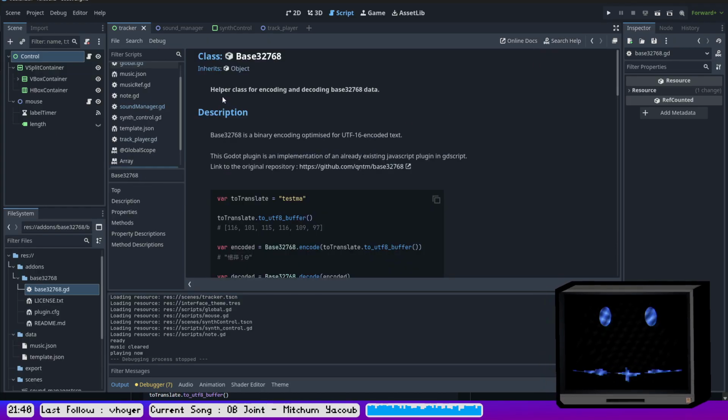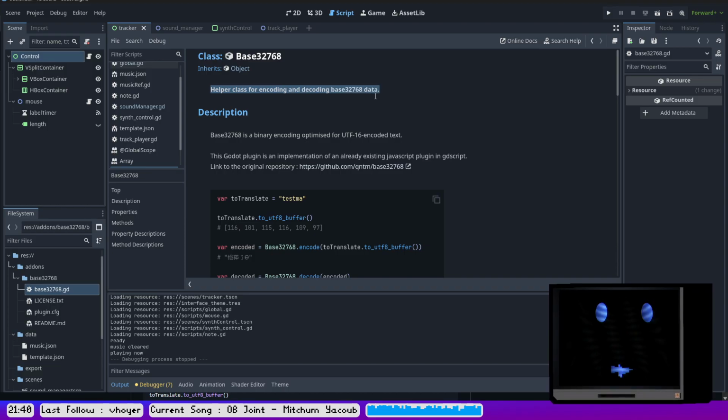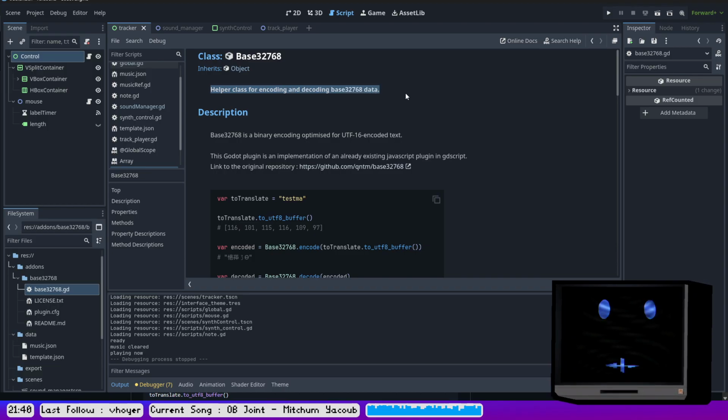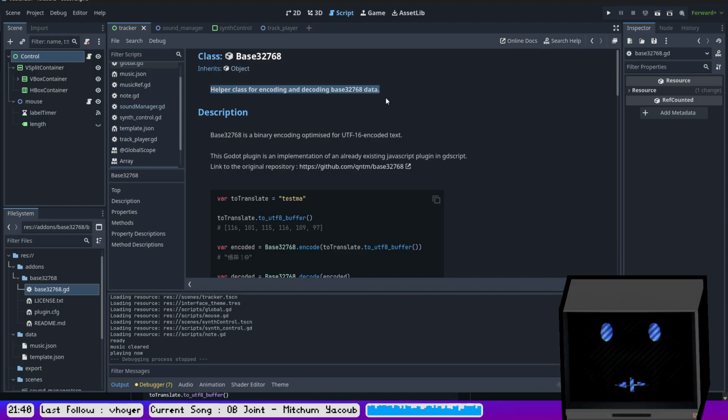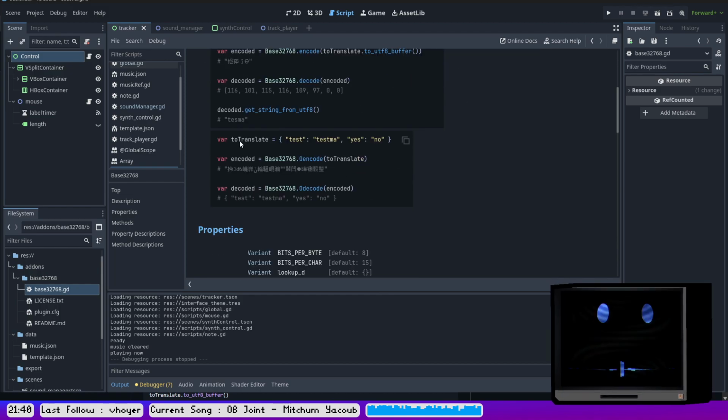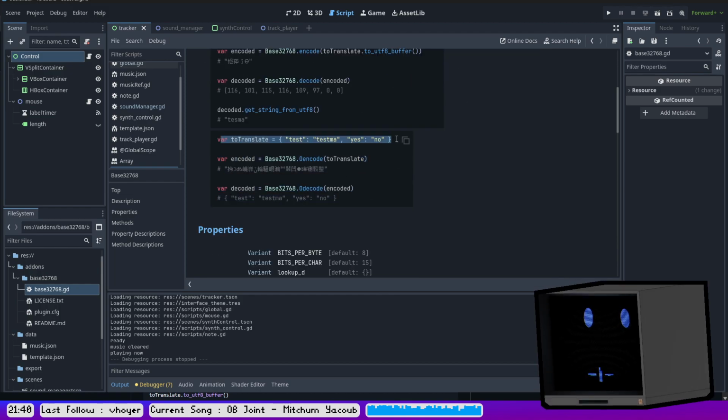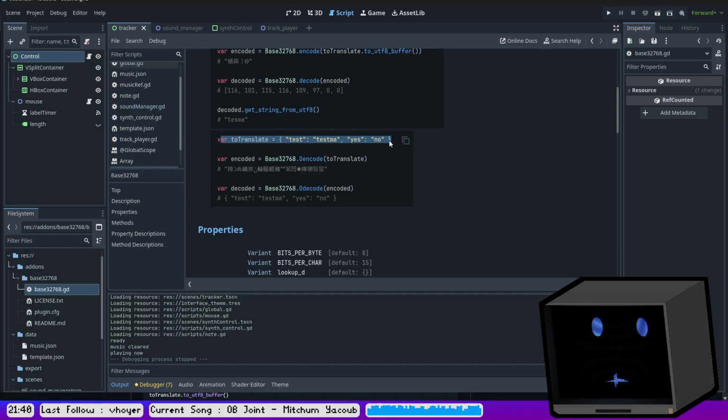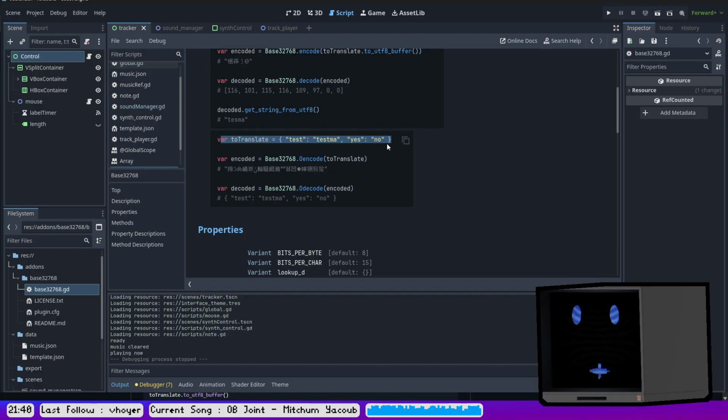But yeah, this is the guy. It's a helper class for encoding and decoding base 32 data. So you can just give it anything. It can be any normal variable, like a number, a dictionary, an array, or something.